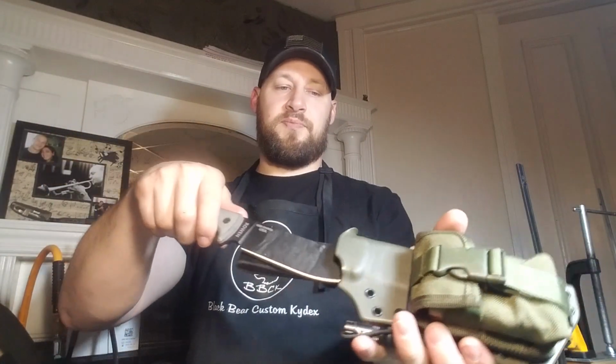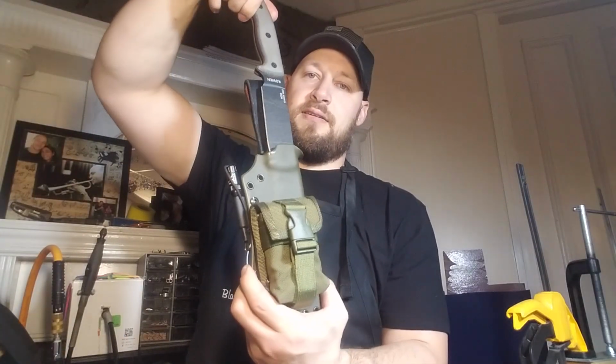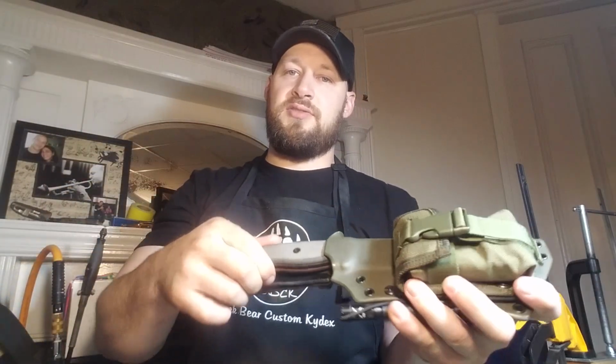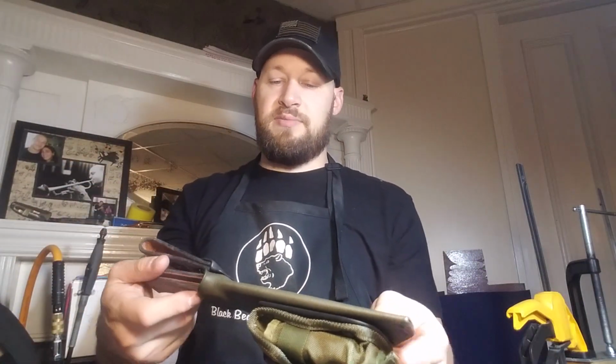And then last thing to show you really is the fit. You can see the knife drops in nice and smooth. It's got a good little click going in. There's no rattle, no play on it. Very easy ballistic one-handed draw, and that's about that.